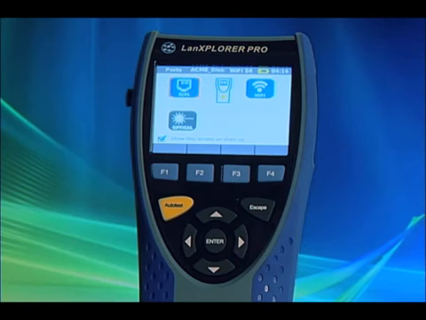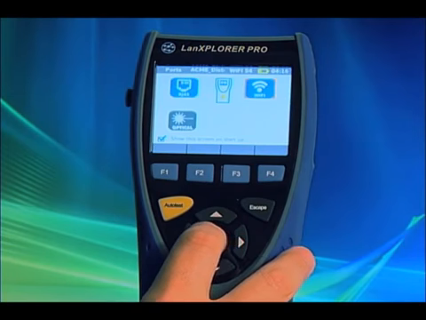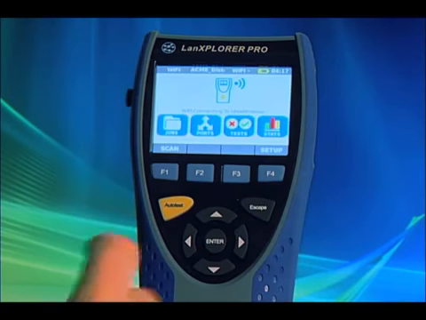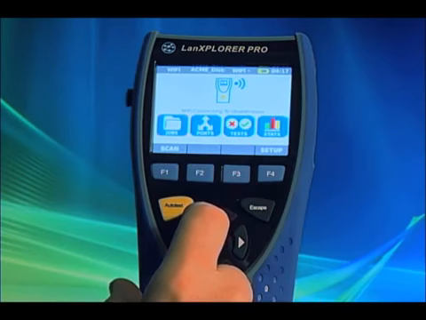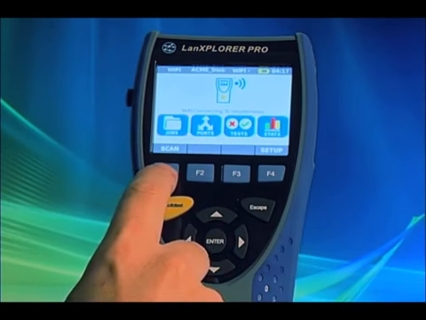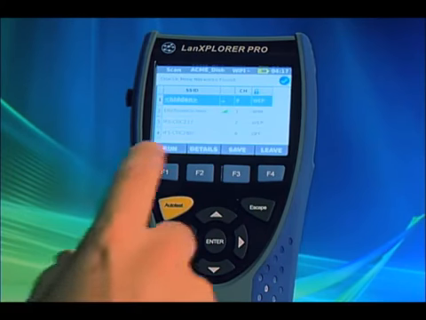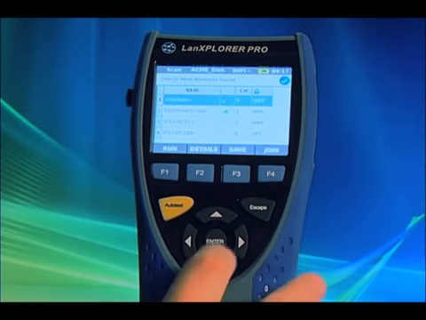Joining a wireless network. Select Wi-Fi from the port screen. The Wi-Fi process will start. If you're currently connected to a wireless network, the configuration will be shown on the status screen. Press F1 to reveal which networks are within range. If you're currently connected to a network, you can press F4 to leave that network.